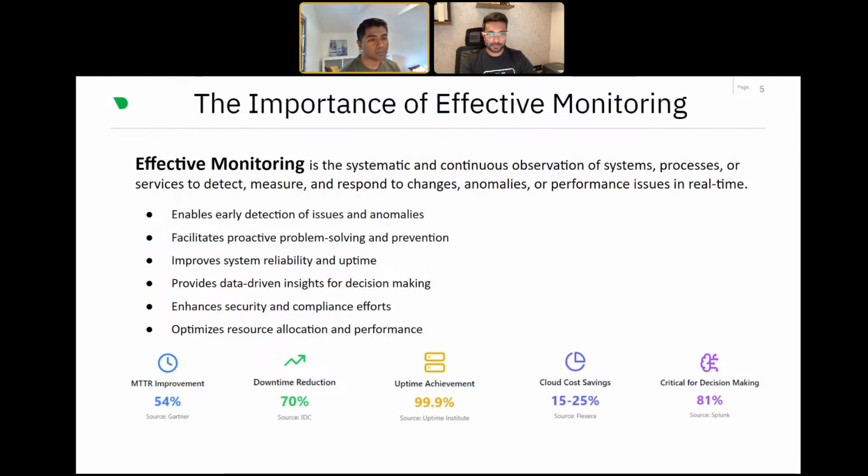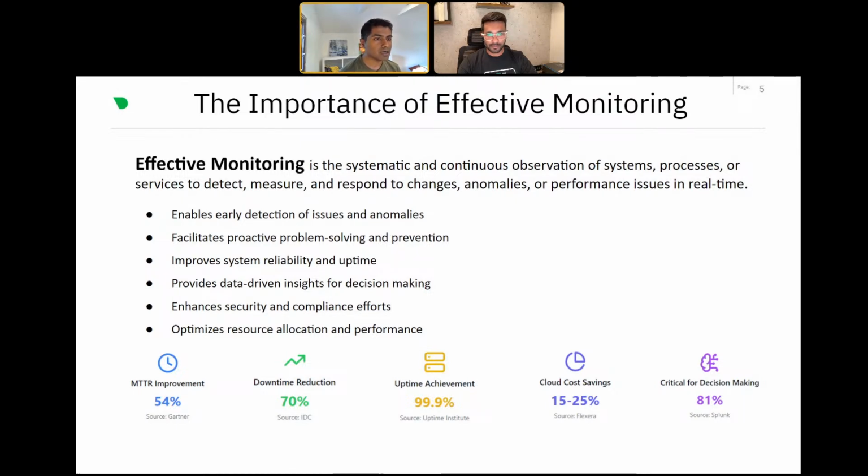In addition, it also provides a lot of good data for decision making. The leadership in your company, in your organization, in your team, for them to make the right decisions about things like capacity planning, about having the right amount of people or the right amount of resources allocated to a particular service or a particular application, they need the data. So it's really important that they get accurate data to be able to make those decisions.